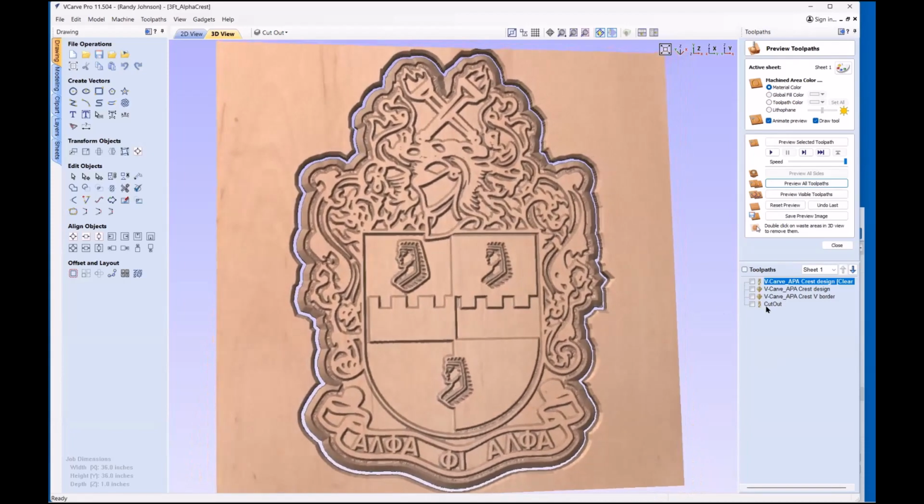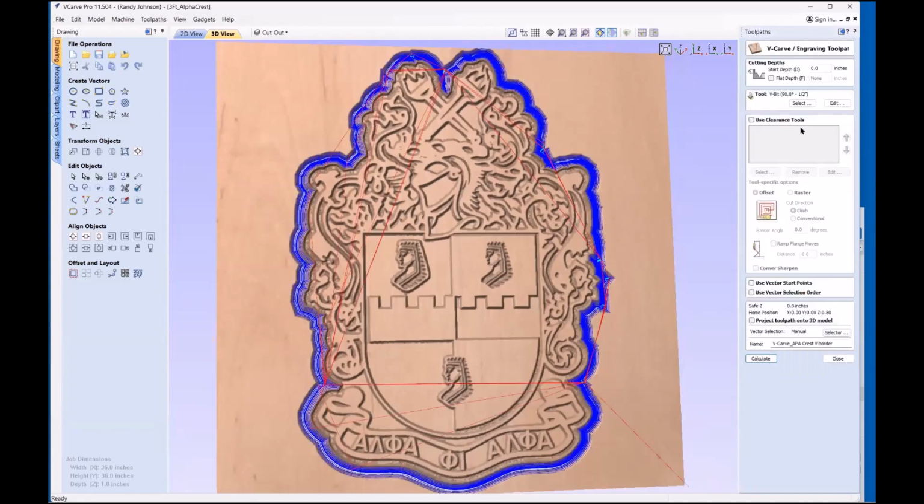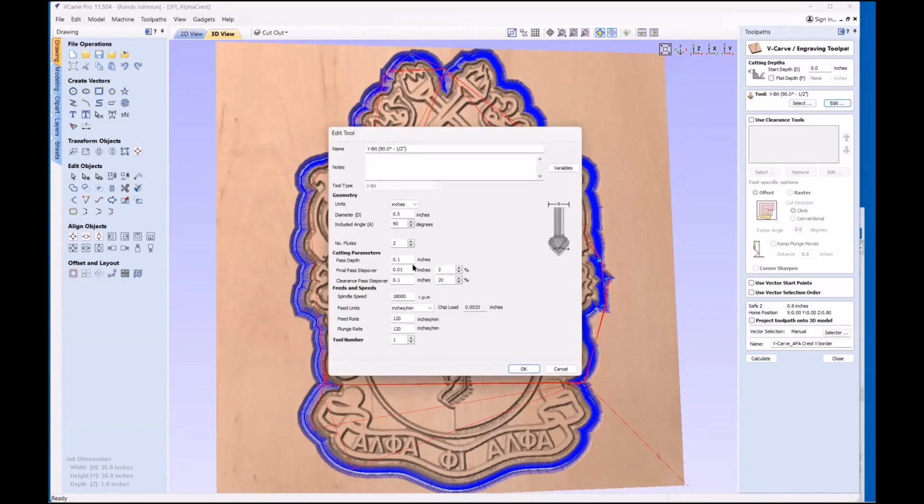So that helps. Okay, then our border, let's go look at our border. I've switched to a 45 or a 90 degree on this, which gives us a little bit nicer border, and I would recommend that. Pass depth 0.5. And then 80 and 80.